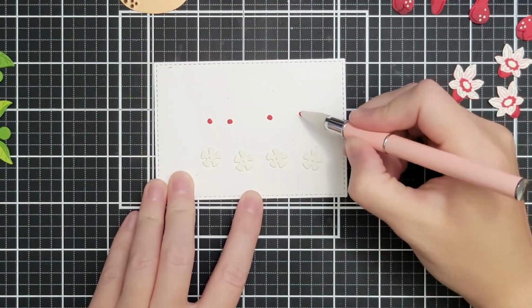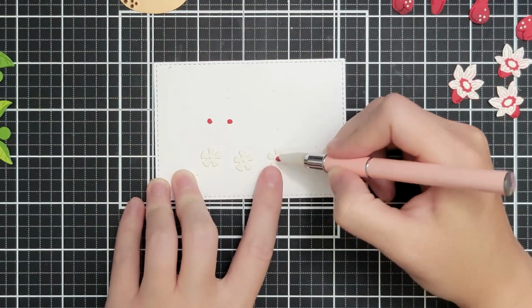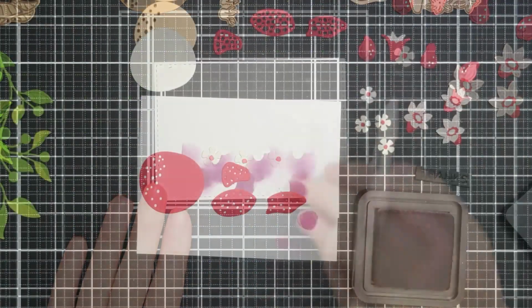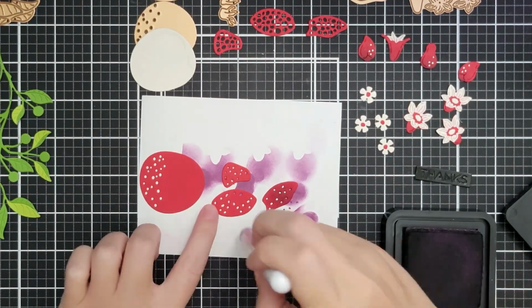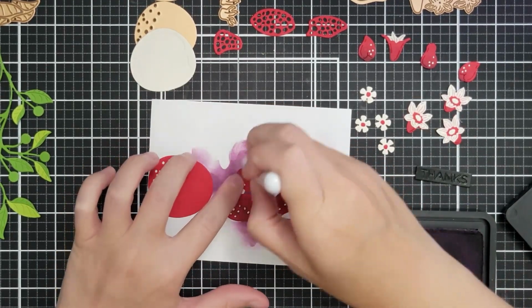And then there's these little bitty florals that have a tiny little piece that goes in the middle. They just add a little extra something. They sort of fill in that whole branchy business. This is what is so clever about these dies.